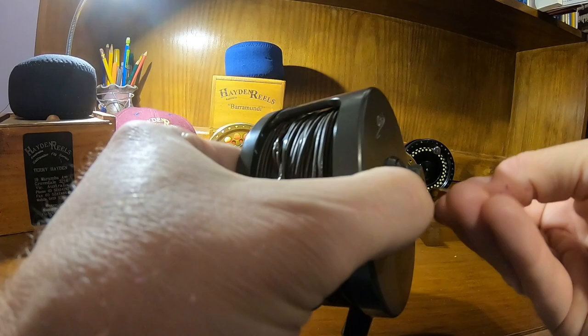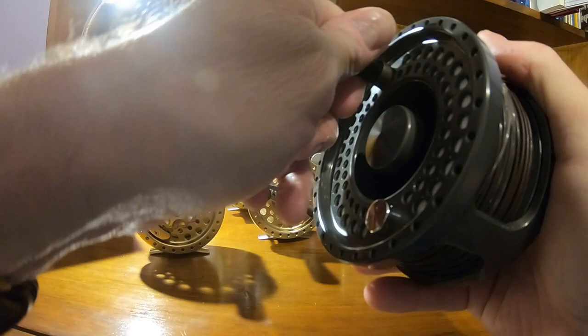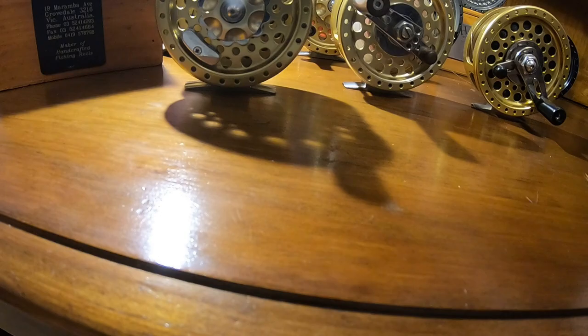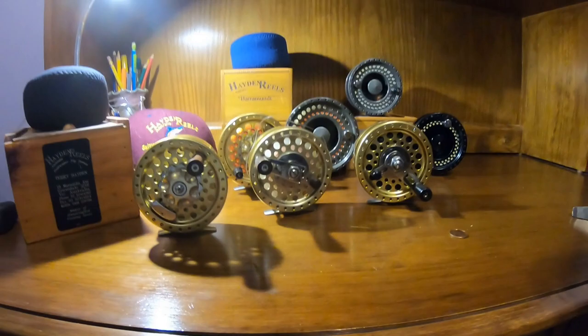Back when I got these about five or six years ago, they were on closeout — and that's how I actually learned about Hayden's reels, because they're not well known here. Very few people have heard of them. I don't think these reels ever became popular; the color is just not the prettiest. I think if they had been gold or something flashier they would have done far better, because they are a good reel — they're just kind of heavy. That's a tarpon-size reel, and this is more of a blue-water billfish-type reel — same exact design, but nice and big. Holds lots of line and lots of backing; this has got a 14 intermediate on it and probably 400 yards of backing.